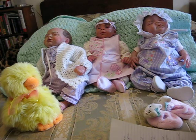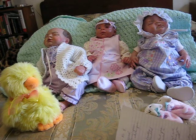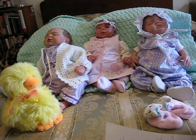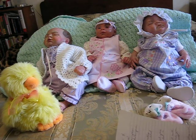I think I instantly bond with my reborns when I first get them. It's like if I got them, it's because there was a reason, and there was something I saw in them that I just loved. And so I instantly pretty much bond with them. And the bonding process kind of changes over time.